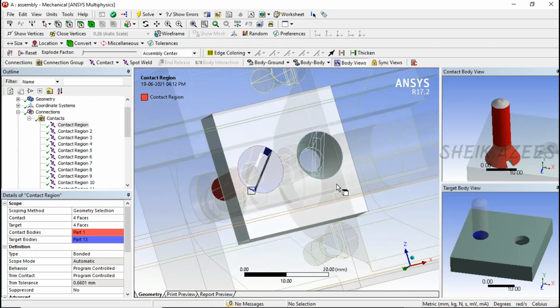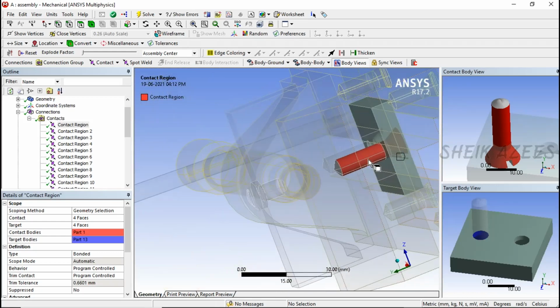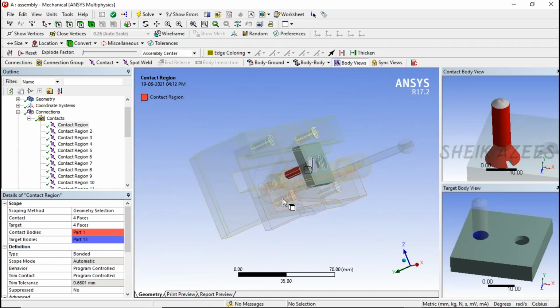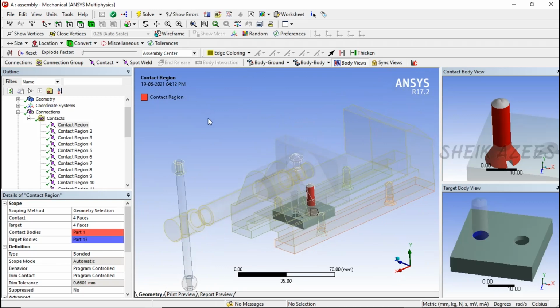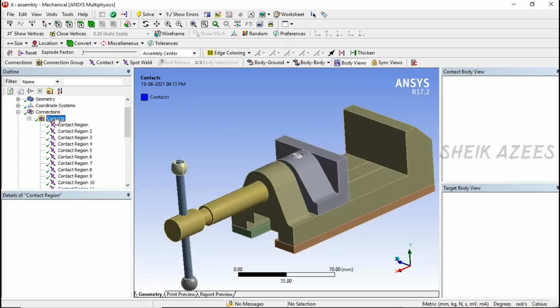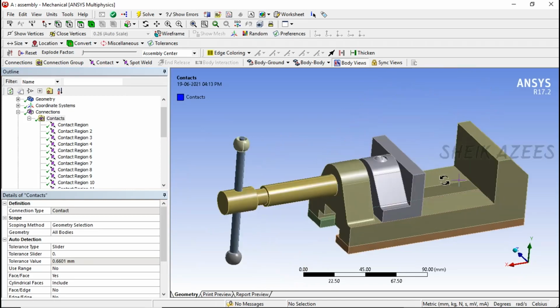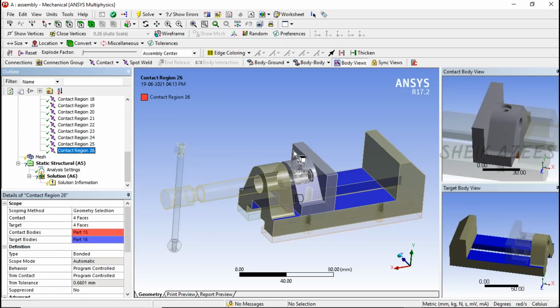We made mates in the modeling software, the same as here, but in this case we have to define which type of mate this is. For that we have to know about welding, bolt and nut, everything. So like that we can see the type here, bonded. Bonded is nothing but, say, with a bolt or weld. We can't remove that one. Like that each and every one has a different type.